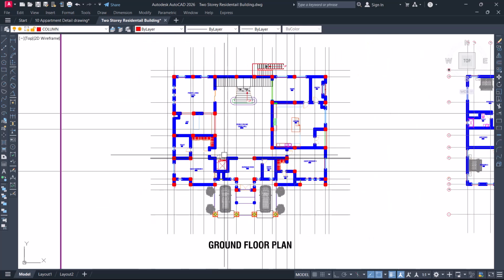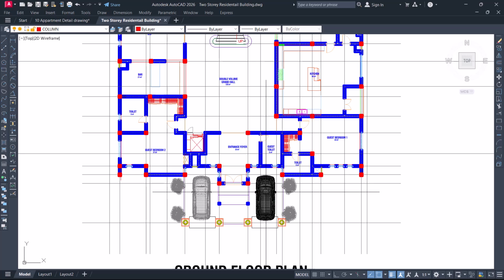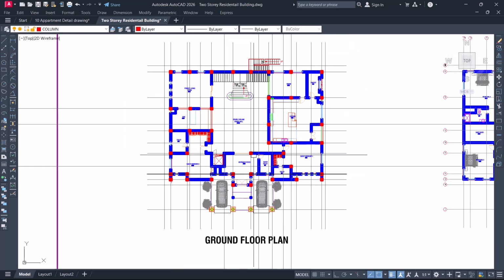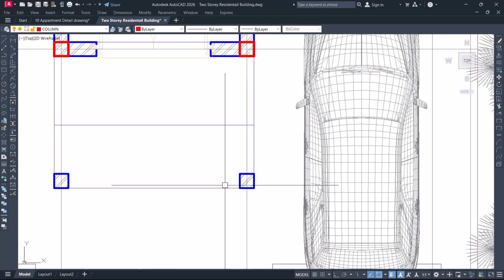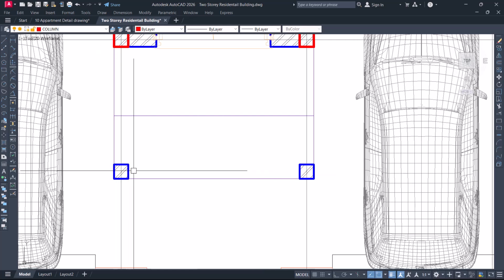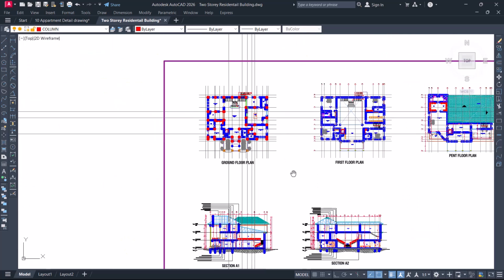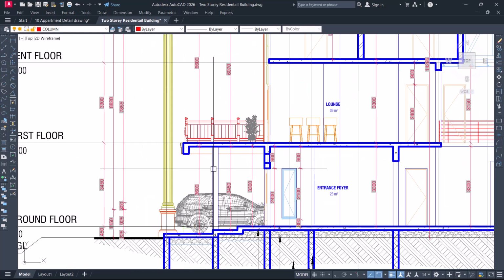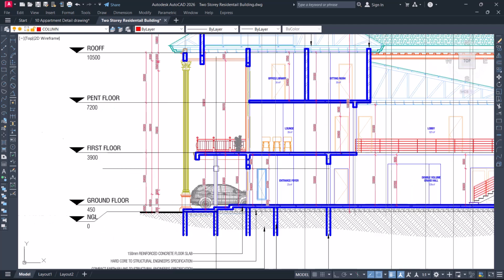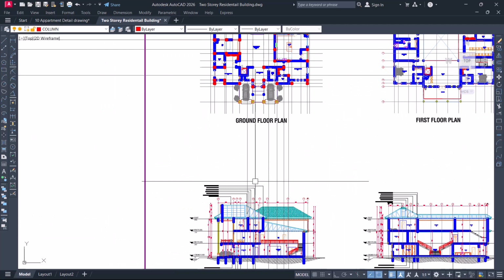Now we need to explode this plan for us to see it on our software. Right now, you can see that most of the things are being blocked. Don't forget, we have a column here, correct? Let us add it now. There's a wall here which will be carrying, you can see this is the wall. So there will be a column that will run there. Let us hide a column inside that wall.